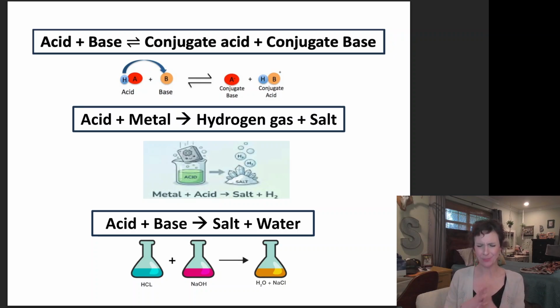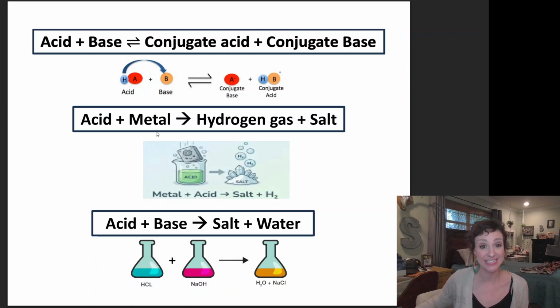Yes, we talked about there's more than one way to define an acid and a base, which brought us into our first topic of using the Bronsted-Lowry theory or definition of acids and bases as a proton donor for an acid and a proton acceptor to make a base. This allowed for us to look at and investigate conjugate acid-base equations where acids turn into conjugate bases after they've donated their proton, and then bases turn into conjugate acids after they have added their proton to them, okay? So those are conjugate acid-base reactions.